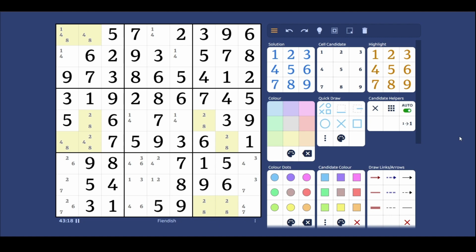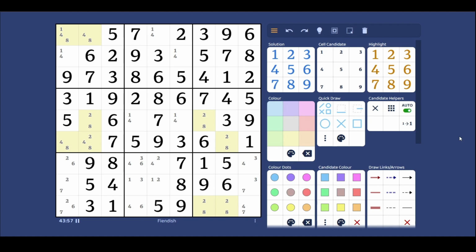Also with BUGs, if we are in a BUG plus one or BUG plus two situation where we haven't quite gotten to the deadly pattern, we could very easily identify the guardian candidates by looking at which cells are tri-value. They'll stick out like a sore thumb. However, with MUGs, since every cell in our pattern can theoretically have a different number of candidates, we can't use candidate counting to determine which cells contain our guardians. So with MUGs, we really have to understand the underlying deadly patterns to figure out if we have a MUG and what candidates we need to eliminate to avoid that MUG.